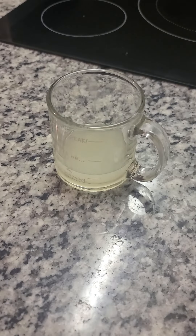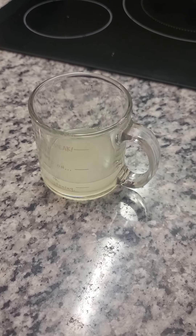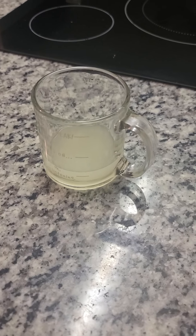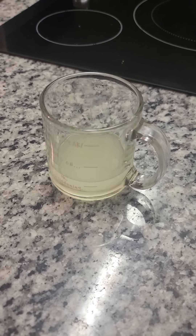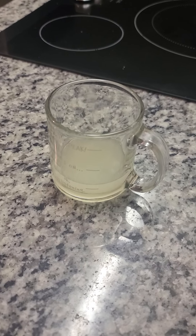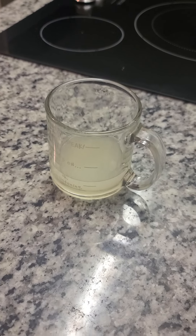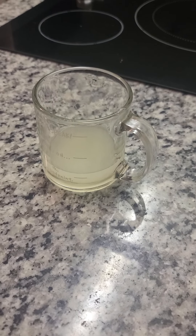That's curds and whey — what we call lactic acid bacteria serum, LABS. I use that for a lot of things. I'll teach you how to use this with molasses to bokashi compost, which is a really cool way to compost your food scraps in a bucket. The cool thing about it is this kind of composting allows you to throw dairy and bones in there too, which are good sources of calcium and phosphorus for your garden — things you usually can't compost. But with a bokashi composting system, you can.